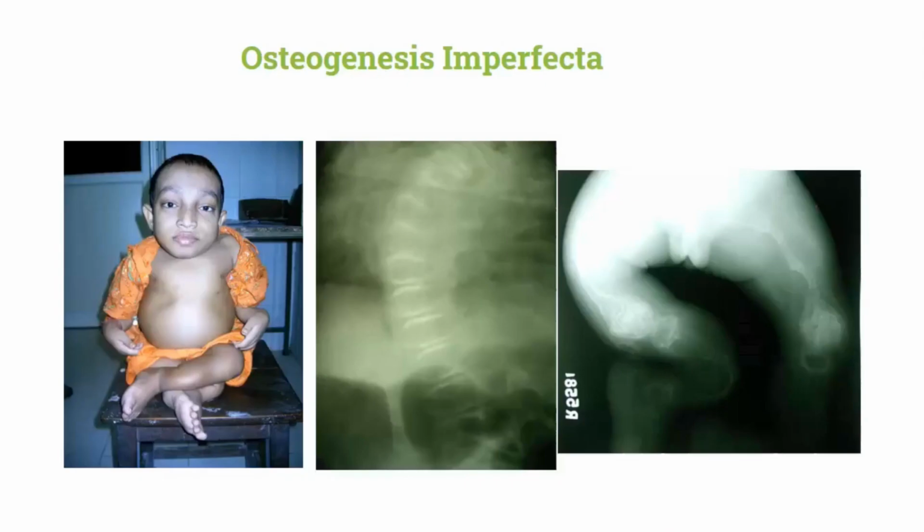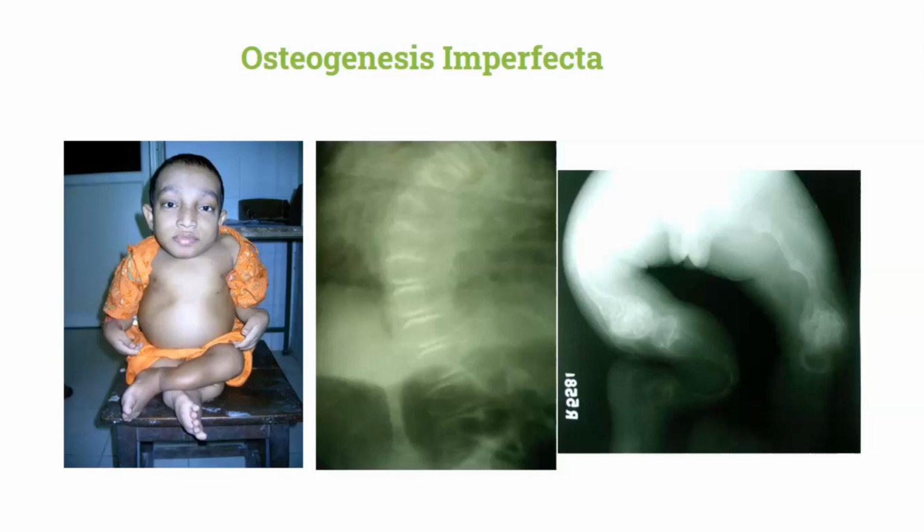So this, I think everybody knows, is osteogenesis imperfecta. It is not a properly treated condition. It is a totally untreated case of osteogenesis imperfecta. A 10-year-old child presented with severe limb deformities, and on X-ray you can see this is actually the vertebra. The vertebra is totally compressed because of the severe osteoporosis.